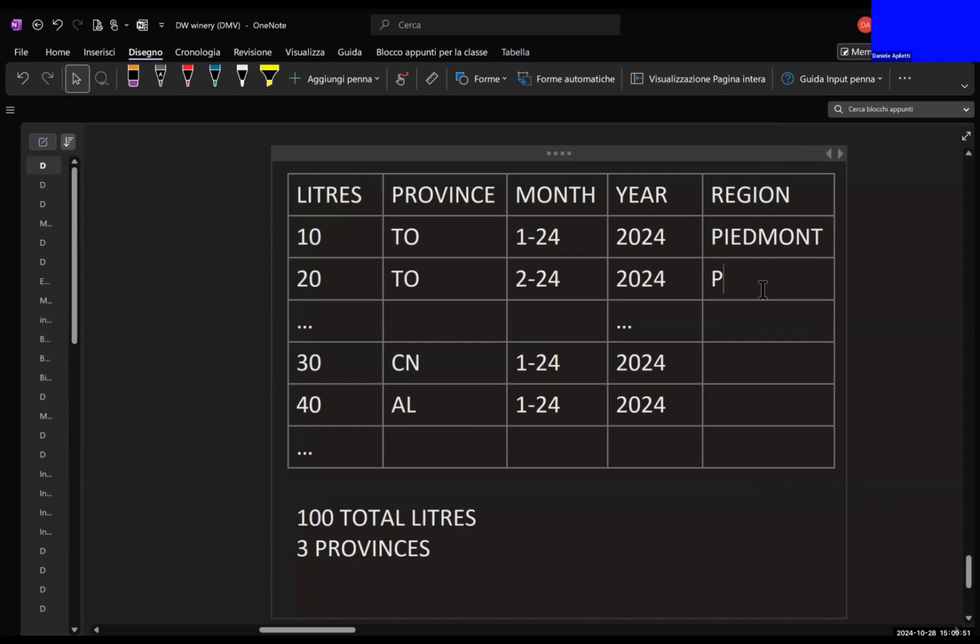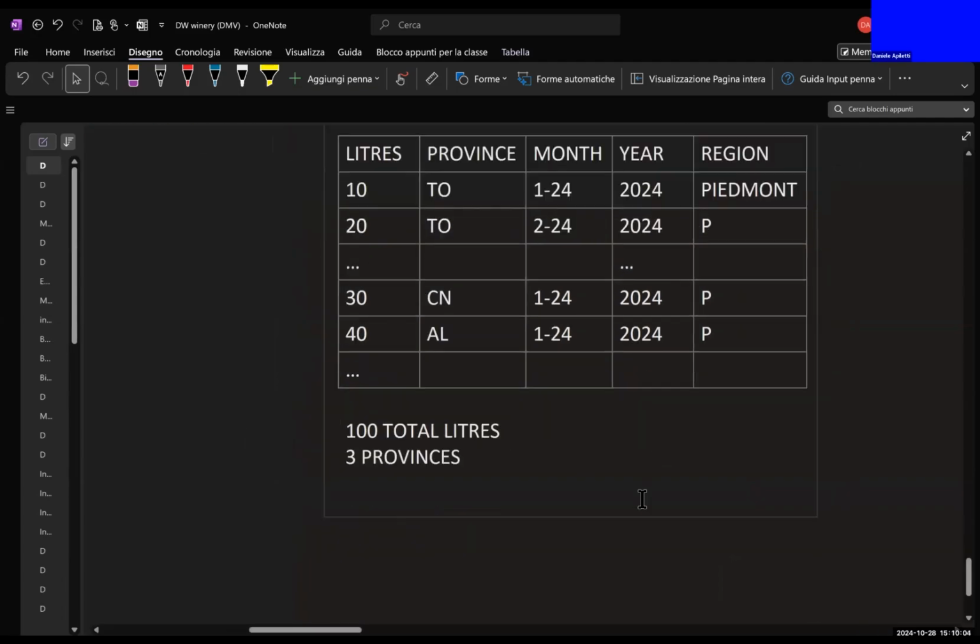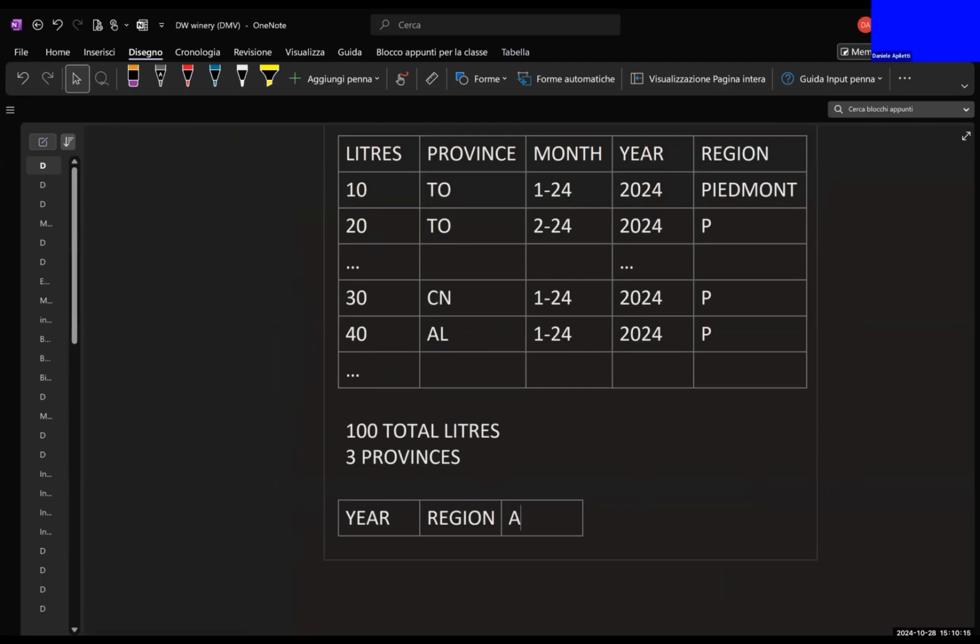Then I will change the year and the region, which are my group by levels, and so I compact all this information for each year and region. In the end, I will have year, region, average liters per province.